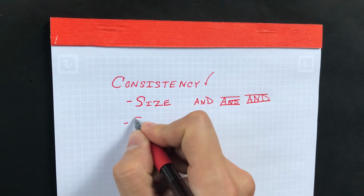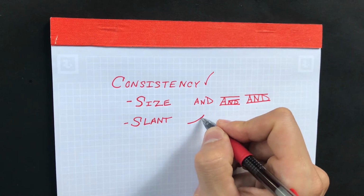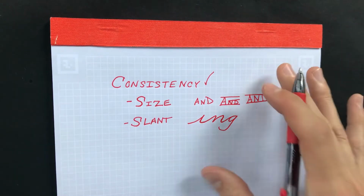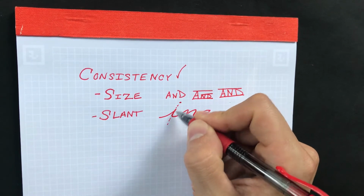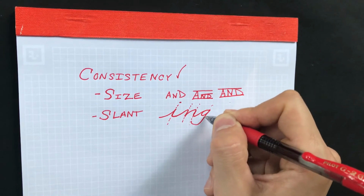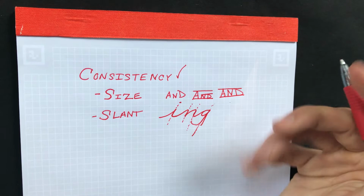All right, the next one is slant. With slant, especially with cursive scripts, say we have an I, say ing. Oops. All right, now this isn't perfect, but the slant of this is fairly consistent. When you want to look at the downstrokes mostly in your writing, when looking for that consistency of slant, the upstrokes are going to be at a different slant, so you don't want to look at those. But here, this G, if I had to nitpick, we can see that this slant was a little too slanted. It should have come down more like this. It's not bad though, and most people wouldn't even notice that.